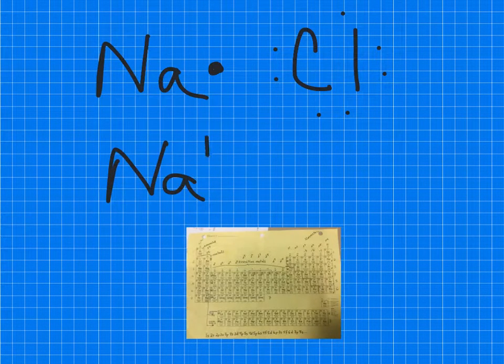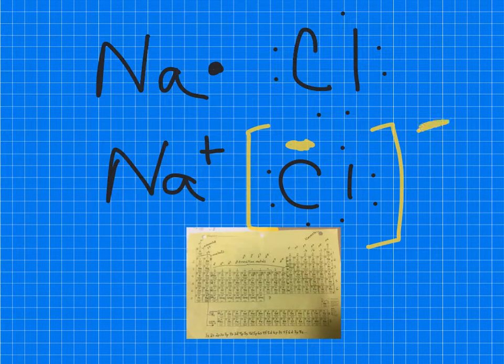So sodium becomes a plus, and then the chlorine has 1, 2, 3, 4, 5, 6, 7, and it gains that extra one. We'll put it in yellow. It doesn't have to be a different color, and it doesn't have to be big and look like a squished grape, but it does. But you can't forget the brackets around the Cl and then the minus. So you have to have that plus there, and you have to have that minus there, and you have to have the 8 dots around the Cl, and that is your final answer right here. That is the Lewis structure for an ionic compound.